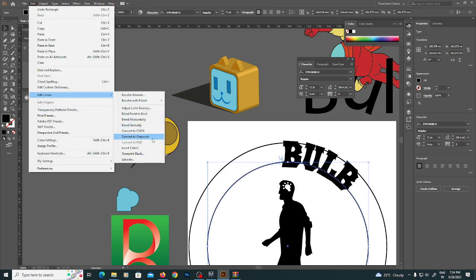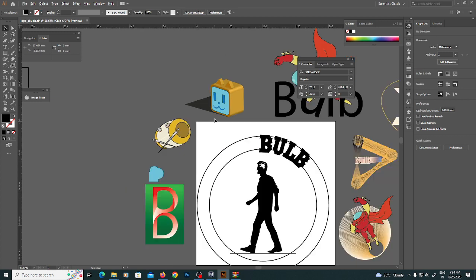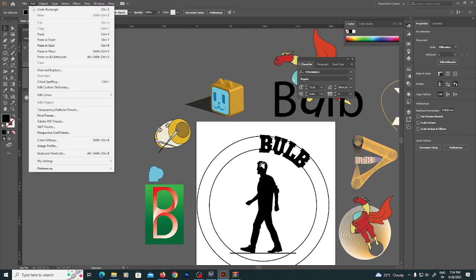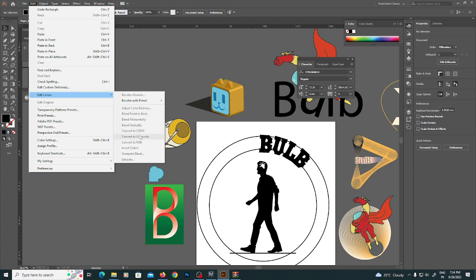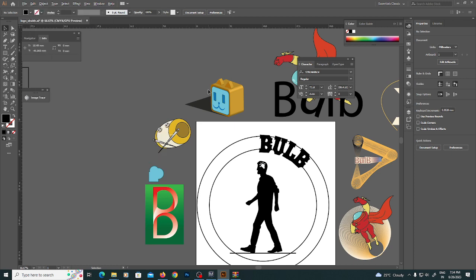You have to select the particular artwork. It's RGB, so that's why it's grayed out. From the menu bar go to edit colors and then you can find the conversion.